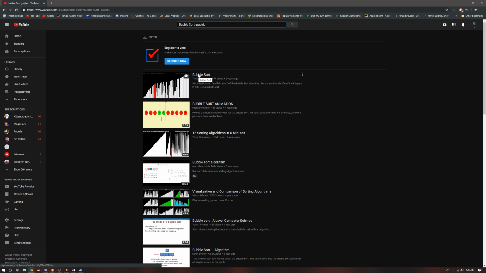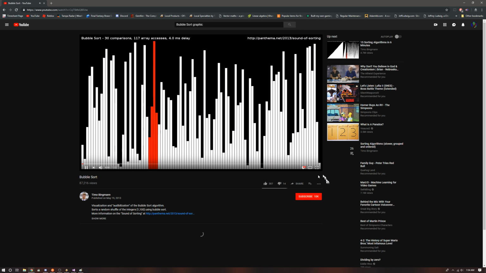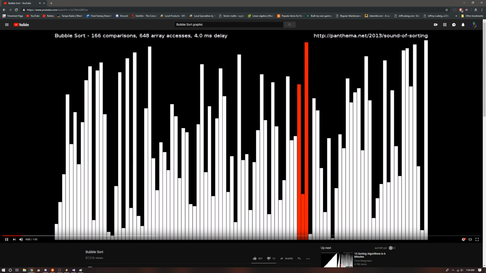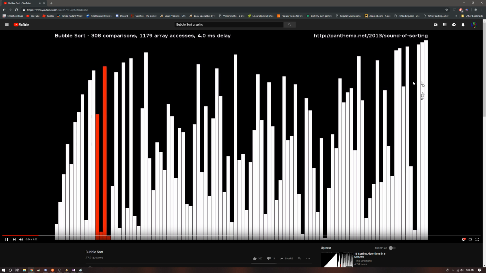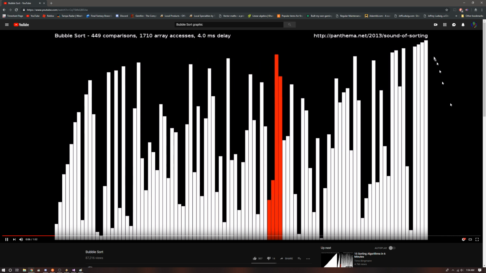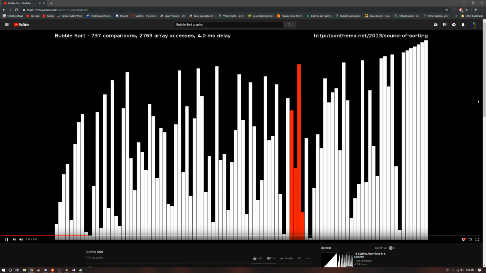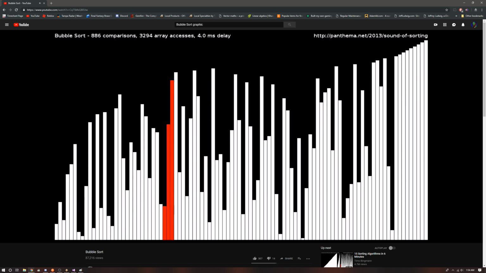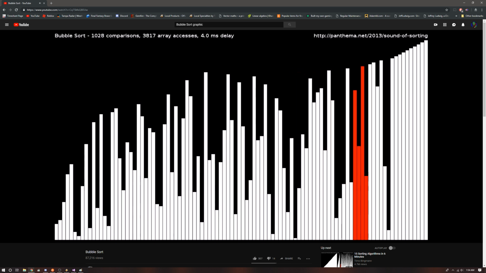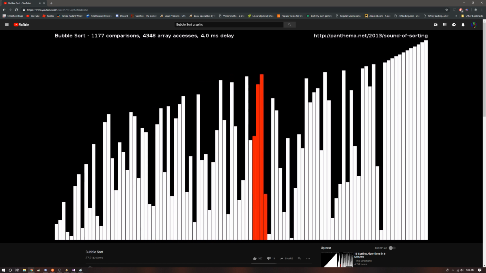Alright, so here's a big array of numbers being sorted via the bubble sort. And you'll notice that the big numbers will kind of bubble up. So here's the big numbers at the end on the right side. You see how they're bubbling up over here? So the big numbers bubble up, and that's why it's called the bubble sort.